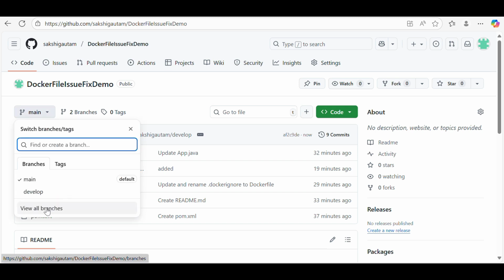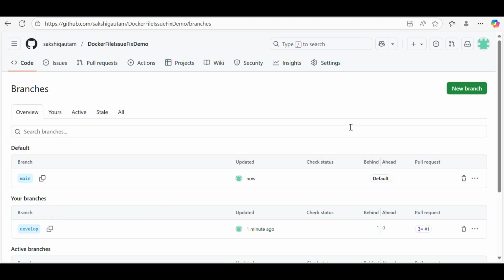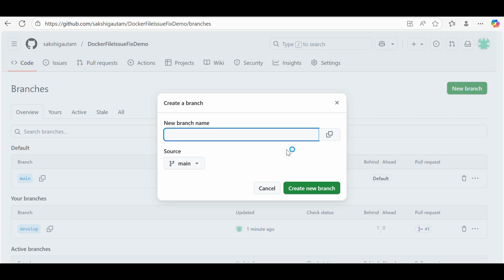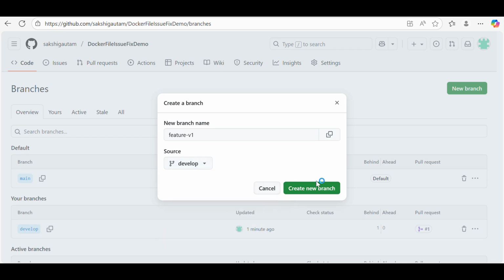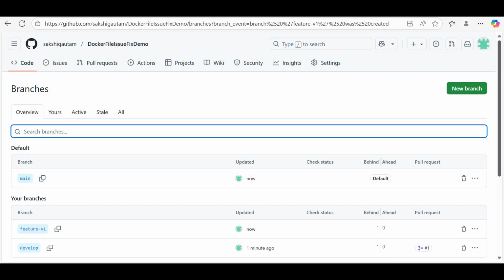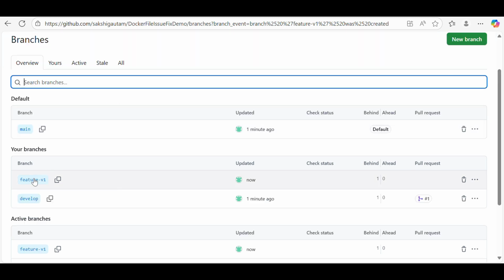Now if many developers come and want to work on something, they'll create a new branch, feature v1, but that will be from the develop branch, because the develop branch will mostly be in the current working state of development. So I'm creating a feature branch from the develop branch.